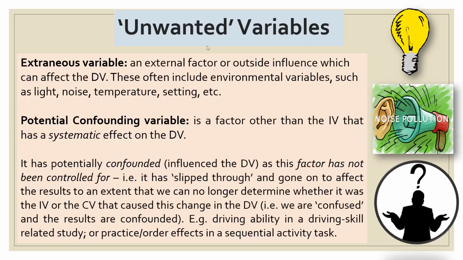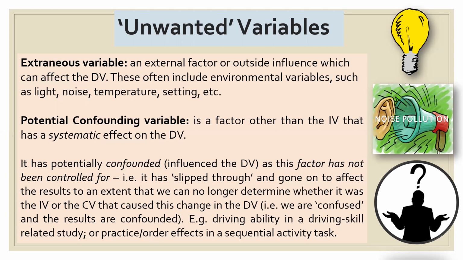Okay, if I'm going to take you to a room to do that memory test or SAC, and it's really cold or really hot, that might affect, again, your ability to concentrate and sit in one place and do the SAC to the best of your ability. Okay, so extraneous variables are almost always environmental variables. They can still affect the DV because they specifically affect your performance on a specific variable, okay?